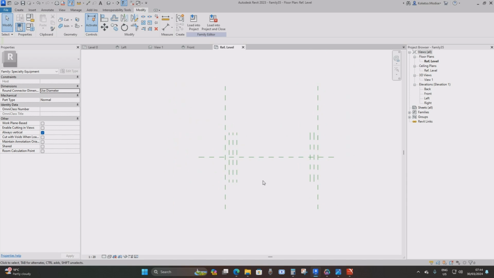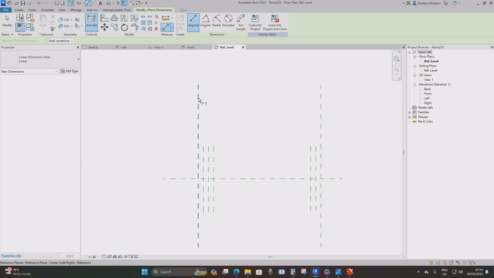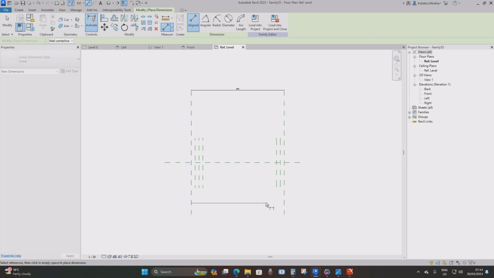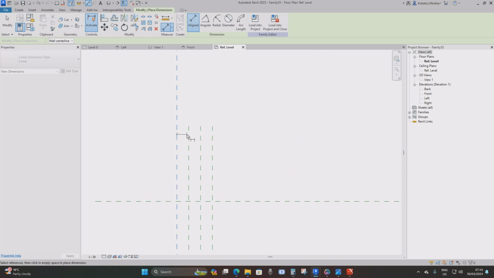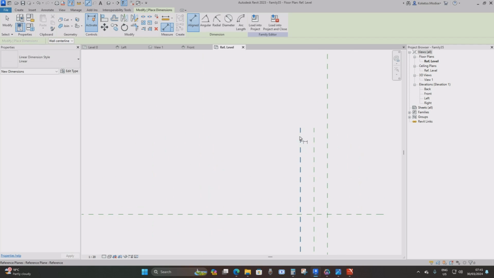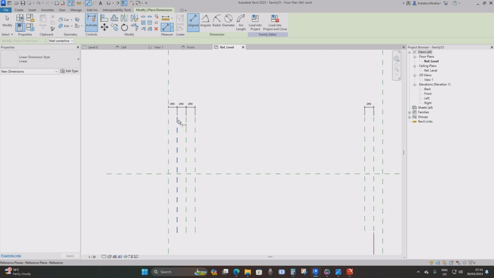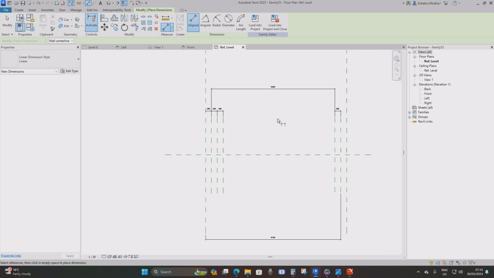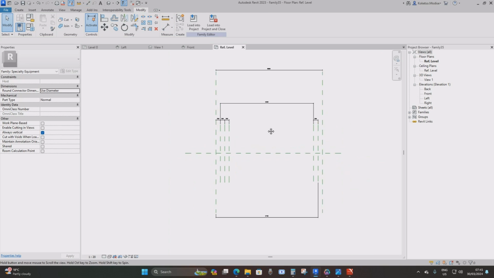And now the next thing is I'm going to apply intelligent parameters to this. So I'm going to go to my dimensions and apply my dimensions this side, and then apply my other dimensions from this point to this point. And then I'm going to apply individual parameters for this point, and then between these two, and also these two. And then I'm going to apply another one on these two. And then from this point, I'm going to apply other dimensions until this point. So here we go. So basically we are done applying our dimensions.